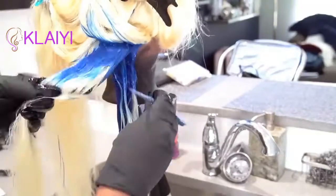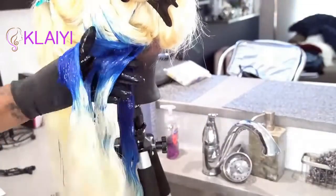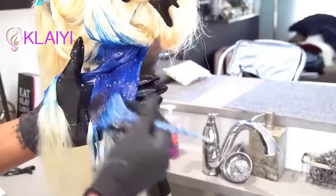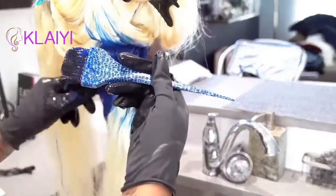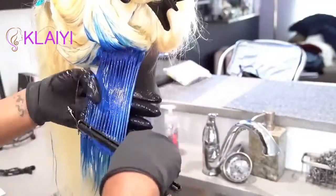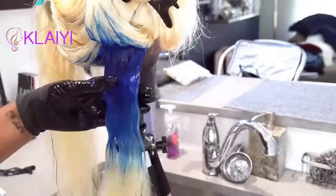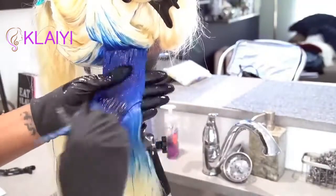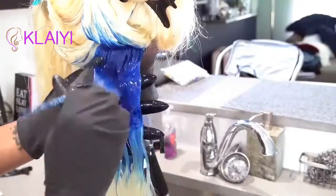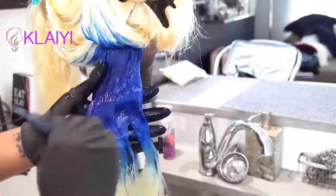So I'm going to keep this part in the video because I felt like I kind of messed up in the beginning, but I recovered because I found more colors that were a better combination to get this blue shade. Originally I went in with just the Blue Moonlight, they're all from Kids Color, and I felt like the undertone was not really hitting the way I wanted it to. It just was not deep enough for me. It was a lot more blue than I thought it was going to be.